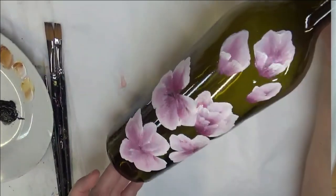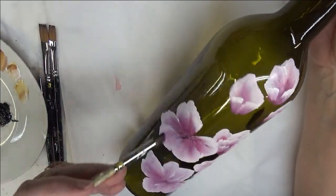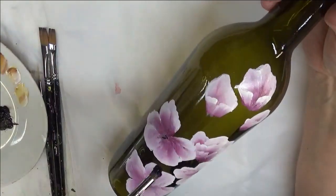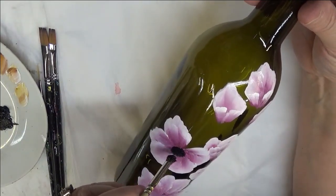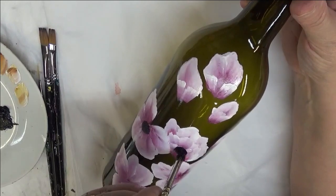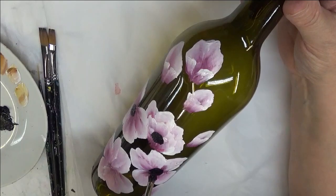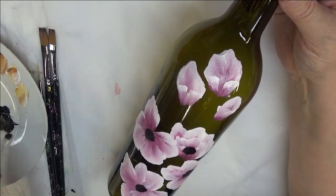Alright, so I went ahead and hit this with the heat gun, and I did a second coat over the flowers. Now, I forgot to mention this brush, which is a number 2 Deerfoot Stippler. I'm going to dip it into licorice and then go ahead and tap in some centers here. And this will allow me some time before I do another layer of florals or leaves or petals, whatever, over some of the flowers, but I want to put the center in first, giving me a chance to establish that part.